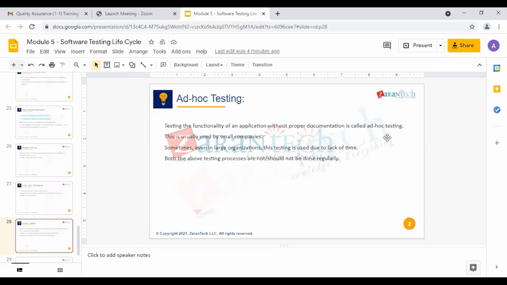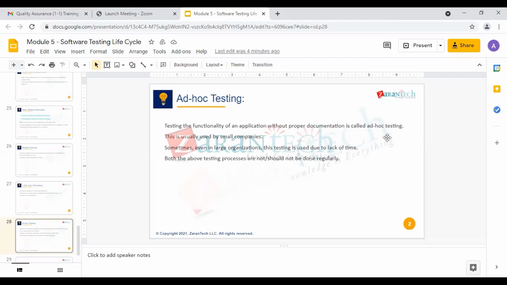Testing the functionality of an application without proper documentation is called ad hoc testing. This is usually used by small companies. Sometimes even in large organizations, this testing is used due to lack of time. Both of the above testing processes should not be done regularly.